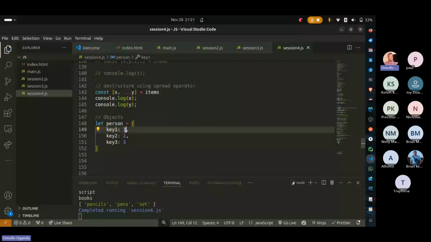And let's use it, for example, in a real world scenario. So I will say, let's use a techie now. What's the name? The age is 17.